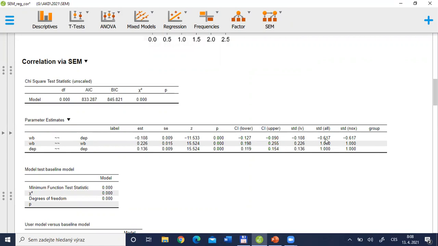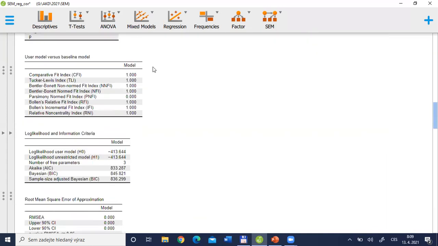Unfortunately, for this classical correlation model, there is no option for testing in structural equation modeling, as degrees of freedom are 0. And for models that have 0 degrees of freedom, there is no space for testing, as the chi-square distribution for 0 degrees of freedom is not defined. So it is impossible to compute a p-value, and it is also nonsense to evaluate the rest of the statistics hidden here in the tables, such as user model versus baseline, root mean square error of approximation, and so on.